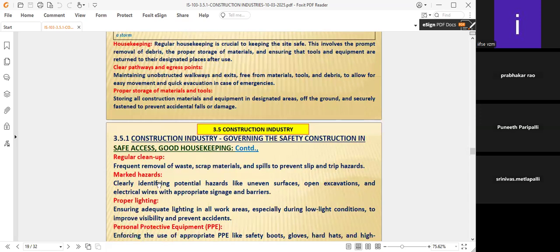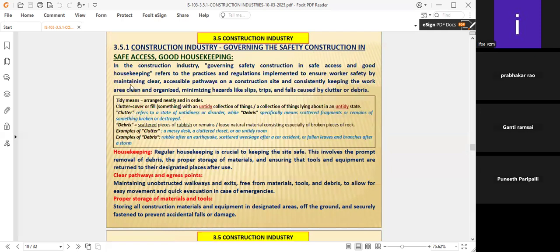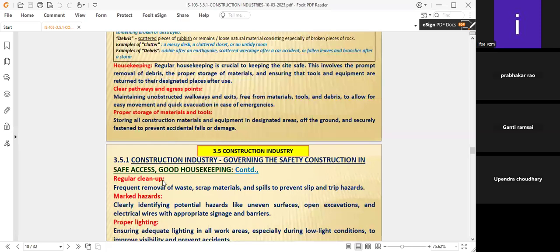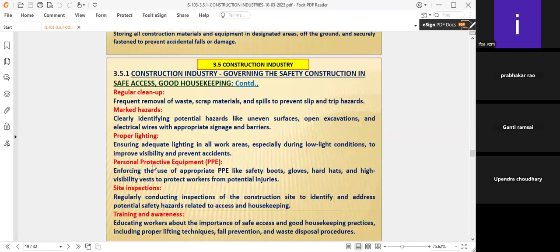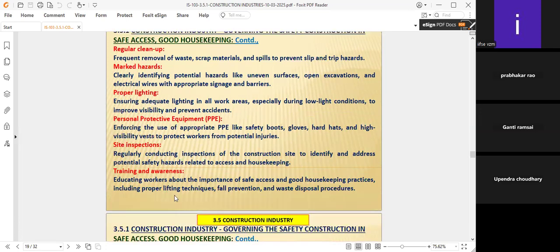Coming to another point here, governing the safe access. The safe points are regular cleanup, marked hazards, proper lighting, personal protective equipment, site inspections, and training and awareness.